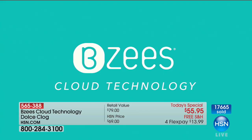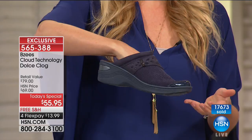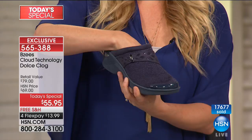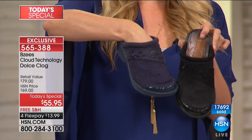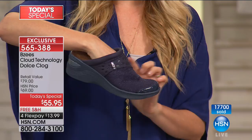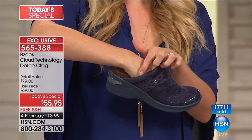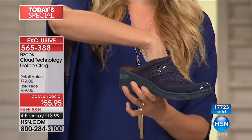Wear these however you want — it's effortless casually or dressed up. It's already an elevated look starting with the toe cap: beautiful, practical, with stretch that supports and protects for all-day wear. The solids feature a beautiful textured pattern — not just plain fabric. There's ornamental detailing wrapped around the side, delivering so much style. Where the fabric touches the skin there's a microfiber soft, supple lining with extra cushioning so it moves with you. We're getting close to 18,000 sold — please take advantage of any available option now.